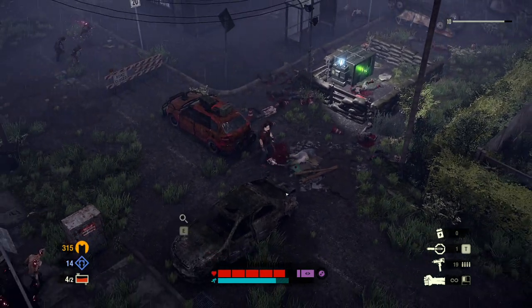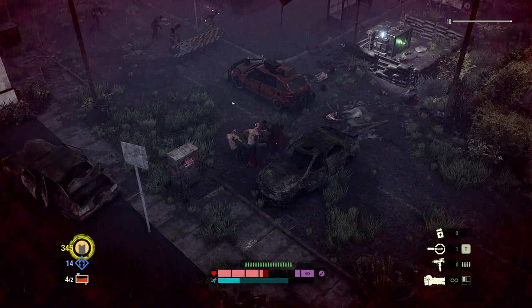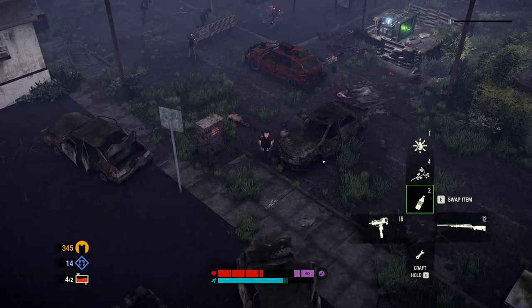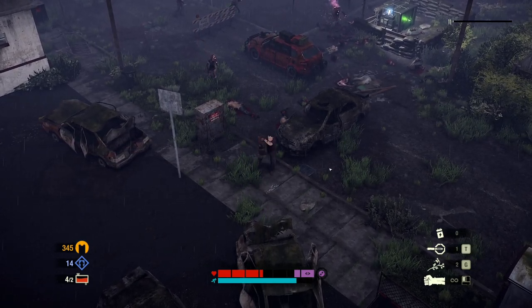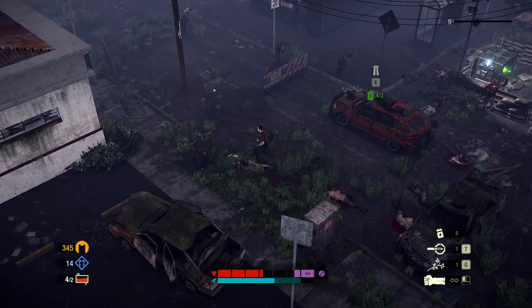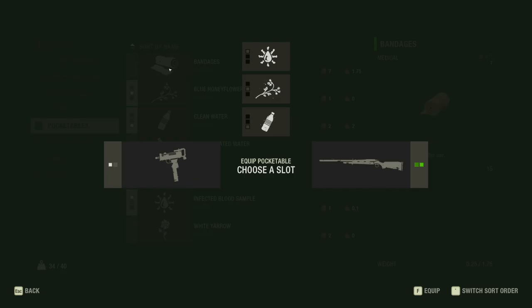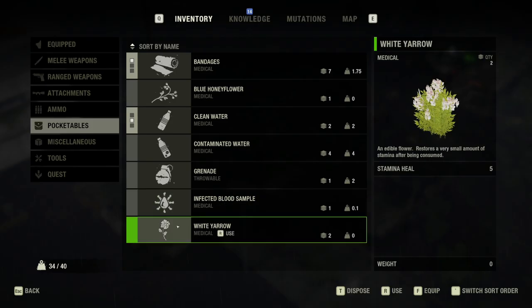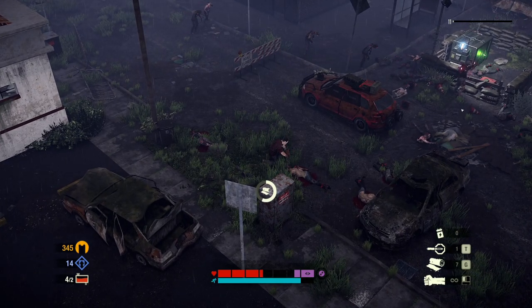There we go. Stop it. There we go. Let's see here. Let's go ahead and get some of our stamina back. Very good. You want some? Why are these my chosen items here? There we go. That's a little better. That guy's over there having a one-man rave.